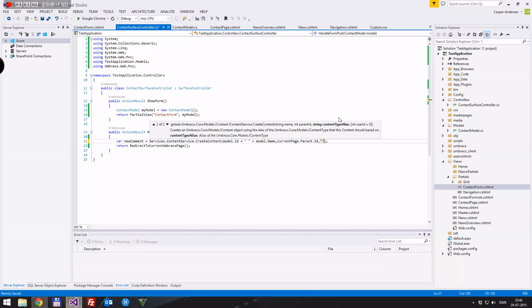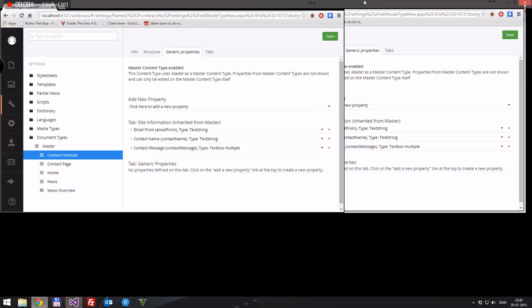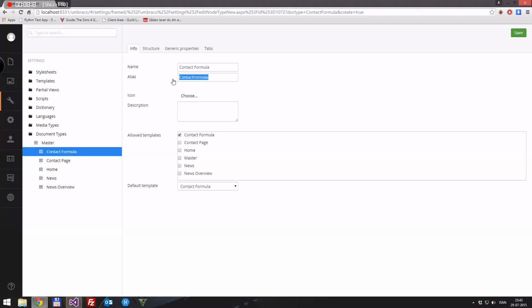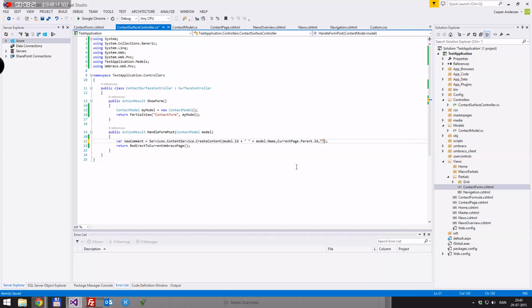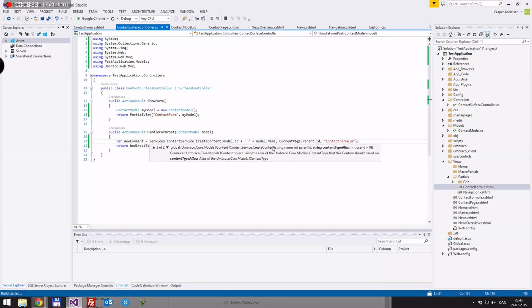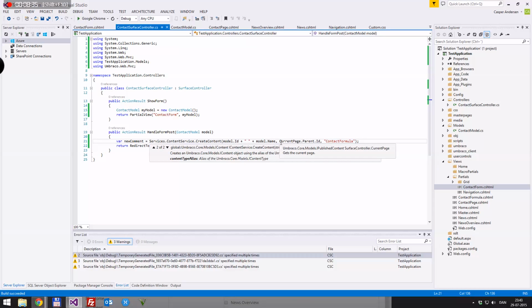And we need the content type alias. So we'll just put in some string there for a minute, and then we're just going to grab this over again. And of course, we can see this is a contact form we're creating, so we'll go into our info and we'll grab the alias of that. So we'll put that into here. There we go. And we'll do a user ID, don't need that at all, and the second one, no, we don't need. So that's it. I'm pretty sure the ID is correct, otherwise we can just insert it with a static number or static value, but this should be fine.